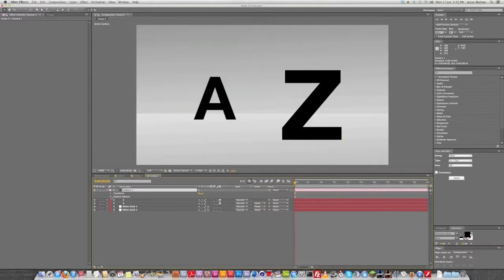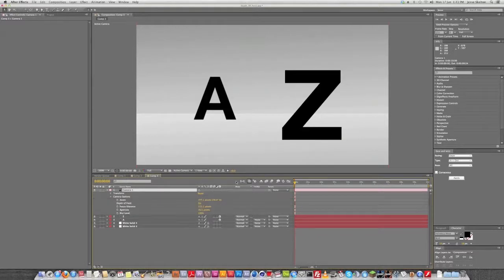And here's where the magic happens. We open up camera options. Depth of field is going to be on by default. And now we've got to sort of figure out where things are happening here. So let's just turn up the aperture to see where the blur is happening. It looks like we can actually just lower this by a little bit because it doesn't look like the Z is getting blurred out too much, so it's probably pretty close to the focus distance right now. So let's say 600, see what happens.